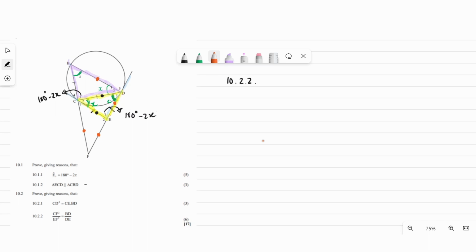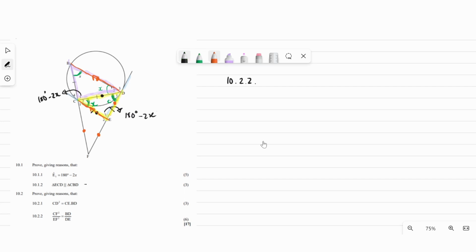So the first part is that we need to prove parallel lines. Which lines are we proving are parallel? We need to prove that BD is parallel to CE. After proving this, it's easy for us to use the top part of the triangle, the one that's produced. So let's start there.